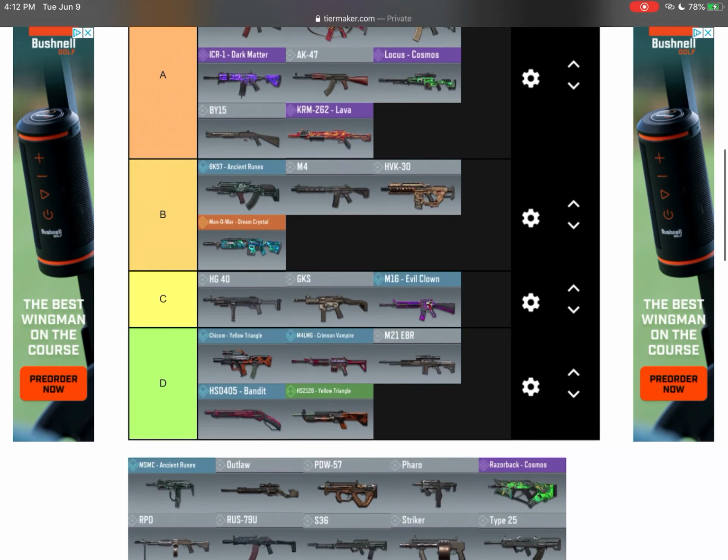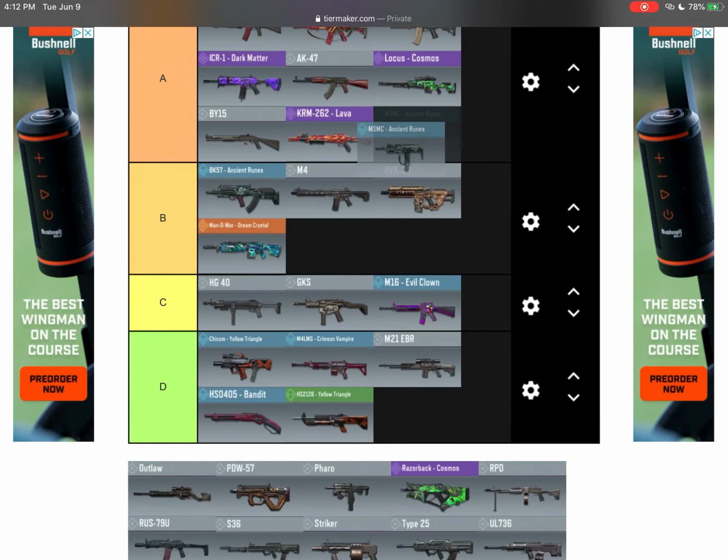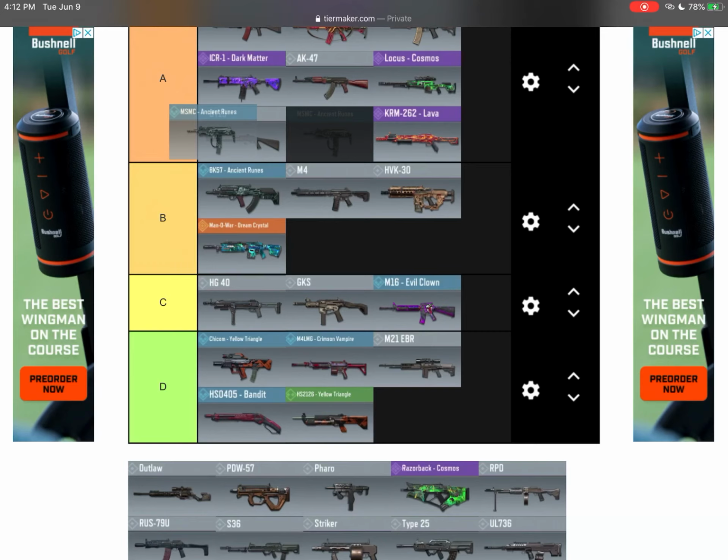But next we have the MSMC. Used to be the best submachine gun in the game. Probably the best gun if you ask the people who like to use submachine guns. But I'll give it an A tier. Pretty decent. I'll put it above the BY-15.